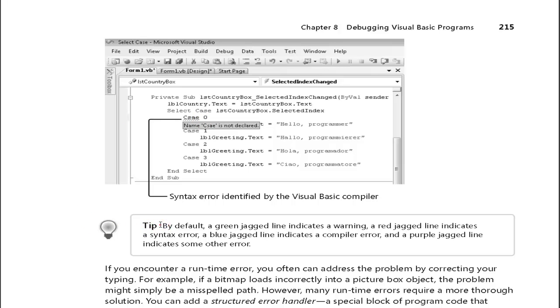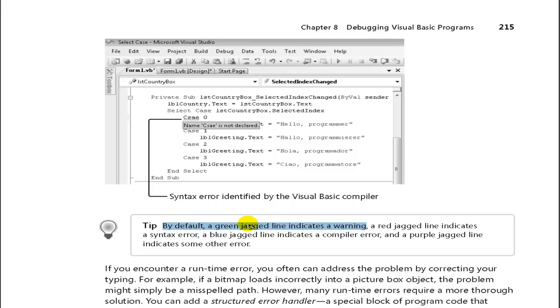He says by default a green jagged line indicates a warning. So a warning is different than an error. A warning is not necessarily an error, and the program will probably compile if it's just a warning. So if it's a green jagged line, the program will probably compile.